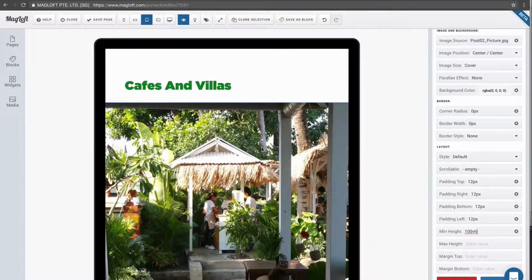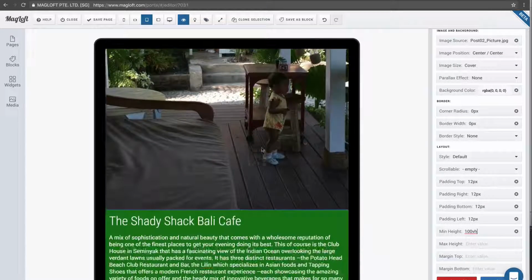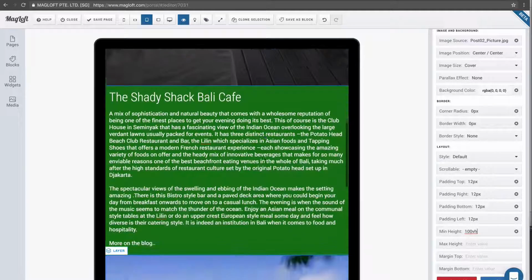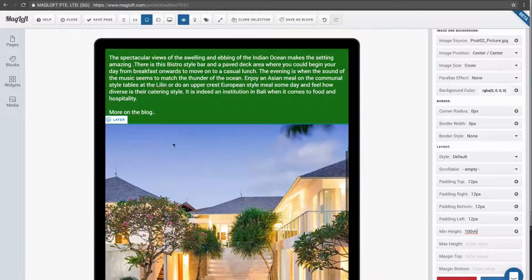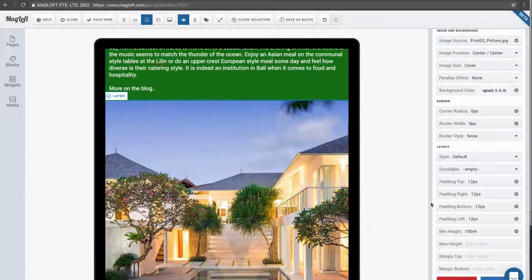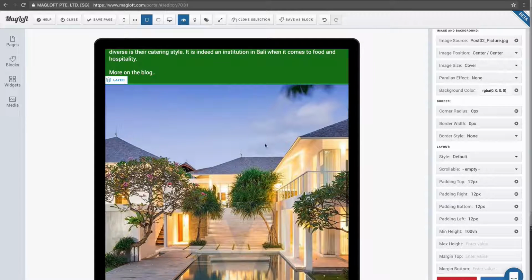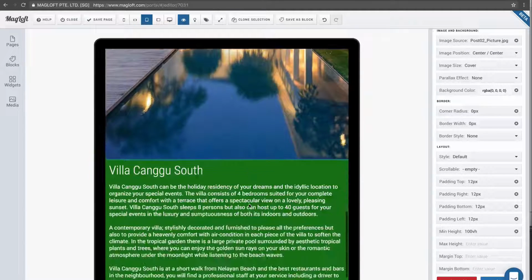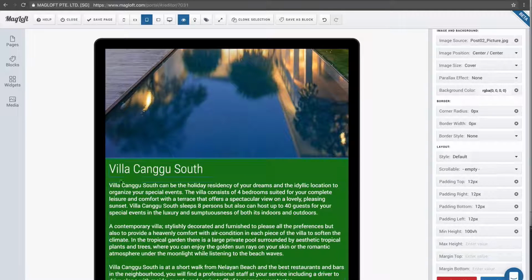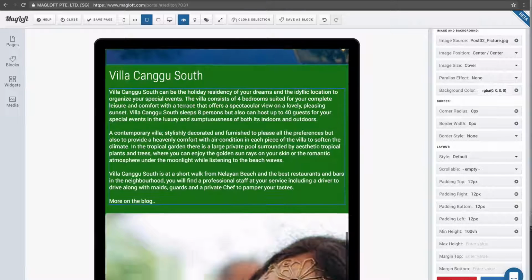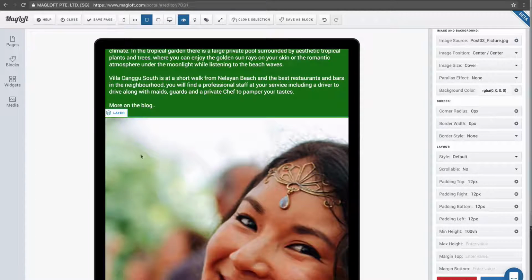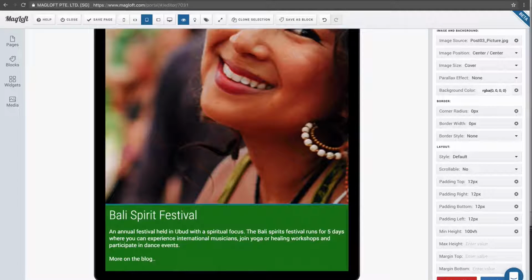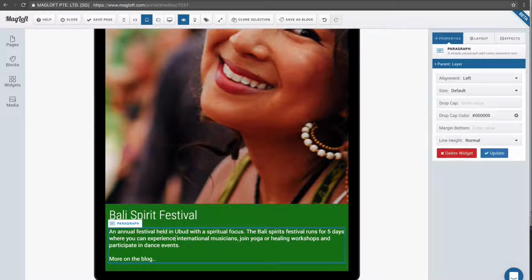Okay, let's have a quick look and see what I've done. So this was the first one that we created, and all I've done is I've just continued the same way. So I added in a layer, gave it a height of 100 VH, changed the background image, and again below that I added another layer, green background color and some text, and once more again just a layer, 100 VH height, and below that again just a green layer with a heading and a paragraph.